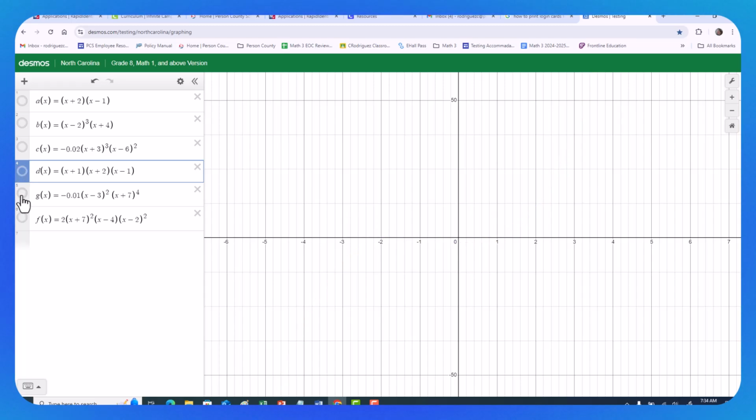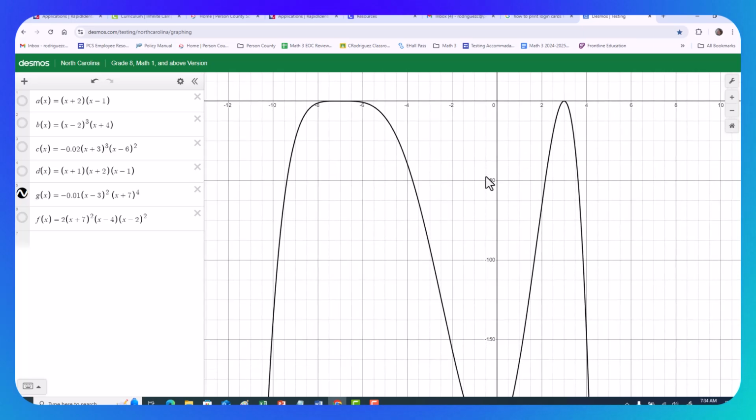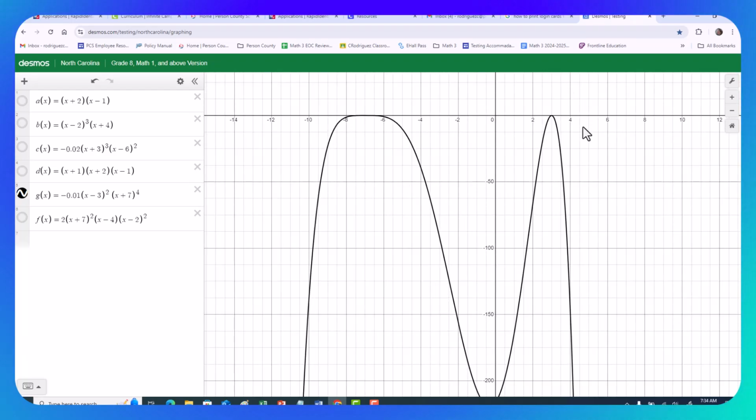All right, now I changed this one from e of x to g of x because we should never use e in our calculator. That's a special number like pi. So I changed this to g of x. That's going to match number 5. All right, so I predicted it was going to go down on both sides because this is of degree 6. And let me zoom out a little bit. And that's what it looks like happens. On the left, it's going down. On the right, it's going down to infinity. So we wrote that as x approaches positive infinity, f of x goes down to negative infinity. And on the left, as x approaches negative infinity, f of x is going down to negative infinity.